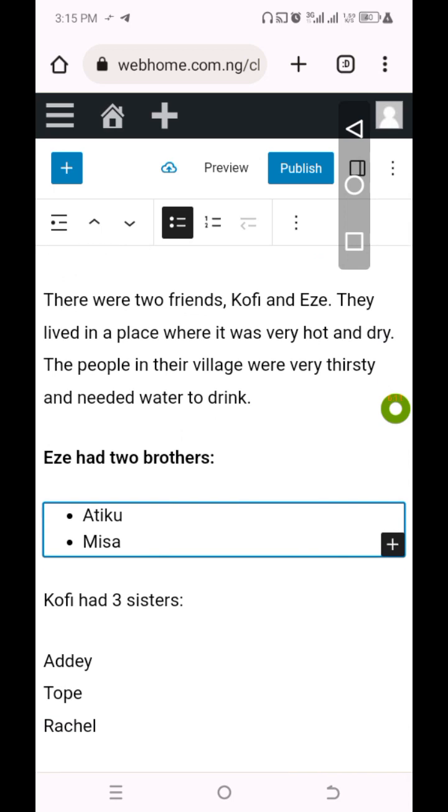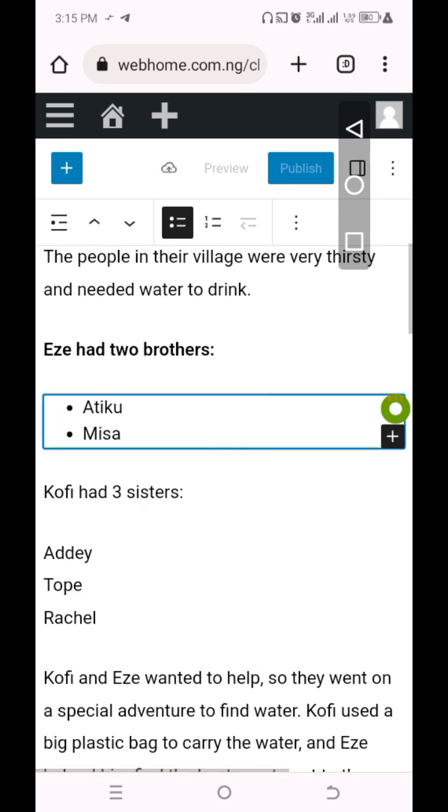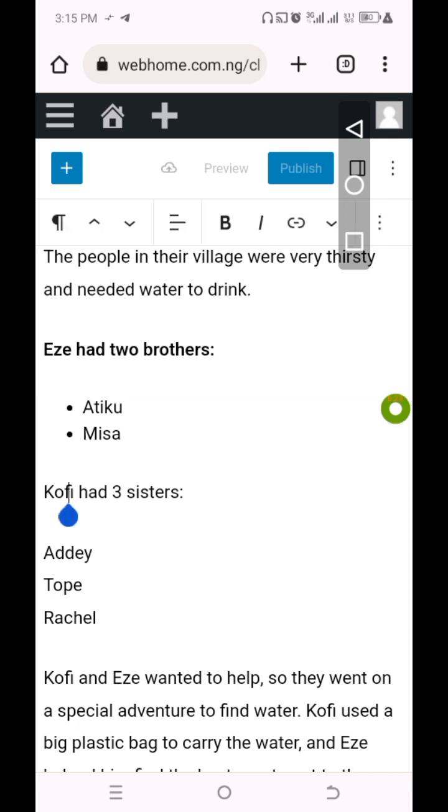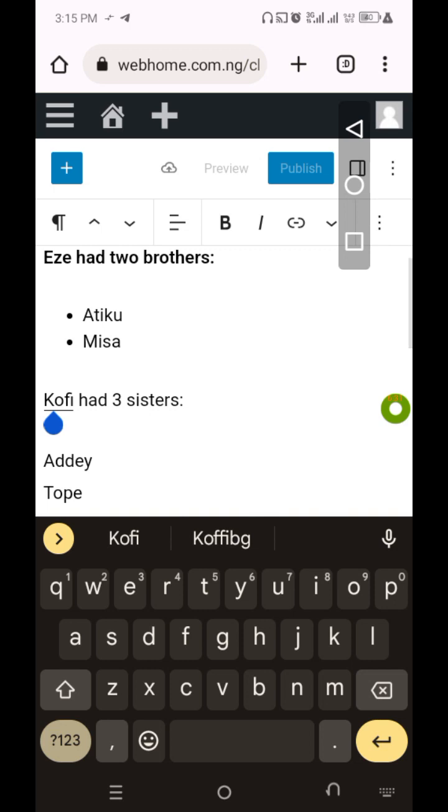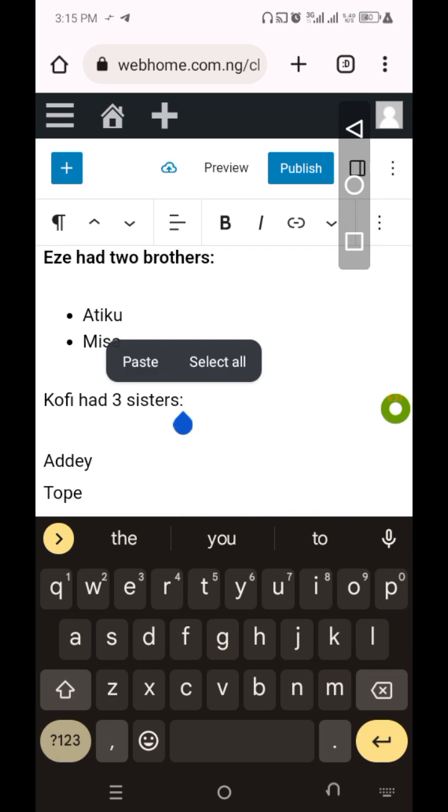So let's come to this, coffee has three sisters. Let's italicize this. So you bring your cursor down here to the place. You long press on it.